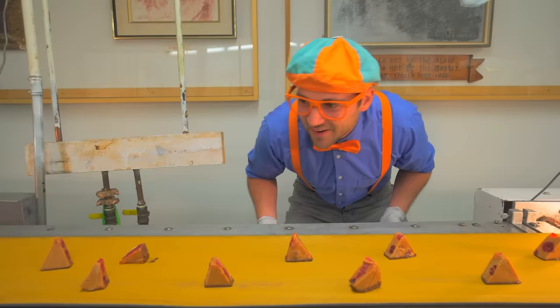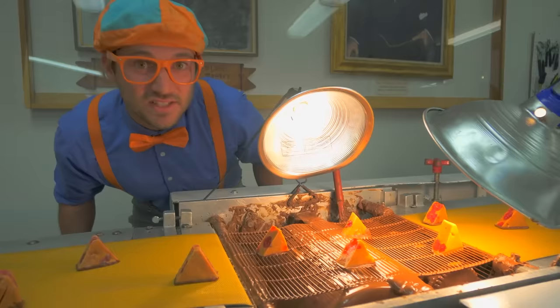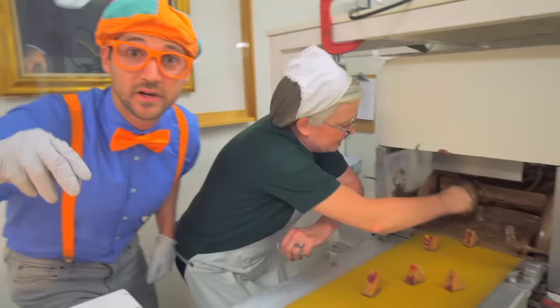Oh, hey, look! Another part that adds chocolate to the bottom. Wow. That's really fascinating to watch. Now that there's two layers on the bottom, the next part is right here. What are you doing? I'm covering the Mountaineers with a lot of chocolate so there's no holes. Ooh, so they're putting a lot of chocolate up top.